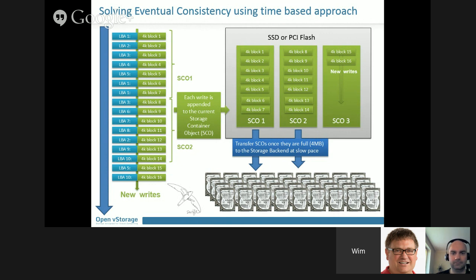So on the SSD or the PCI flash card, you are still using blocks. You can address it like blocks, because you can just reference an LBA and it will get the block from the scope. On the back end, we don't have that anymore. We don't use metadata, for example. On the back end, you just have a collection of items that were written. The scope is just a collection of data writes to a virtual machine, one after another. All the data is still there, so it's great for doing snapshots and for having history, because we have all the writes that have been done to that volume. Of course, it would be slow if you did that on the front end on the SSDs or PCI flash cards. There you really need that location-based, block-based storage approach.